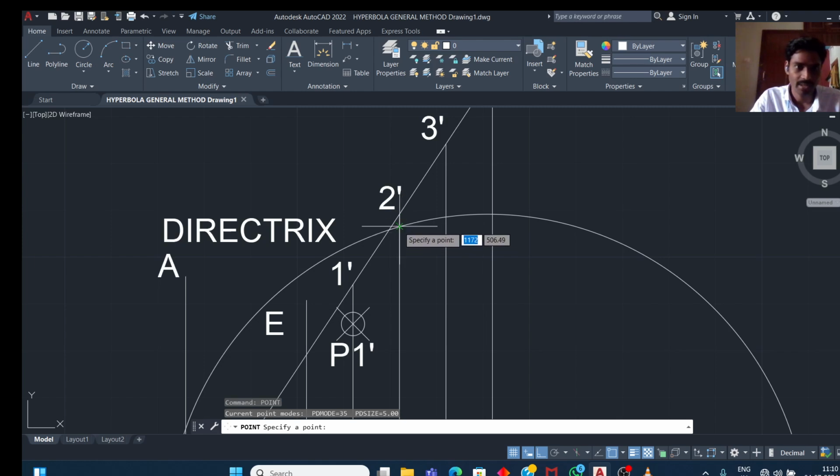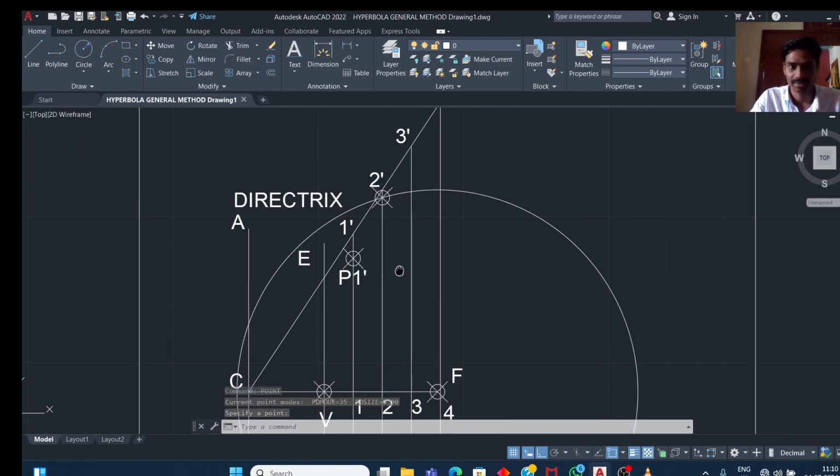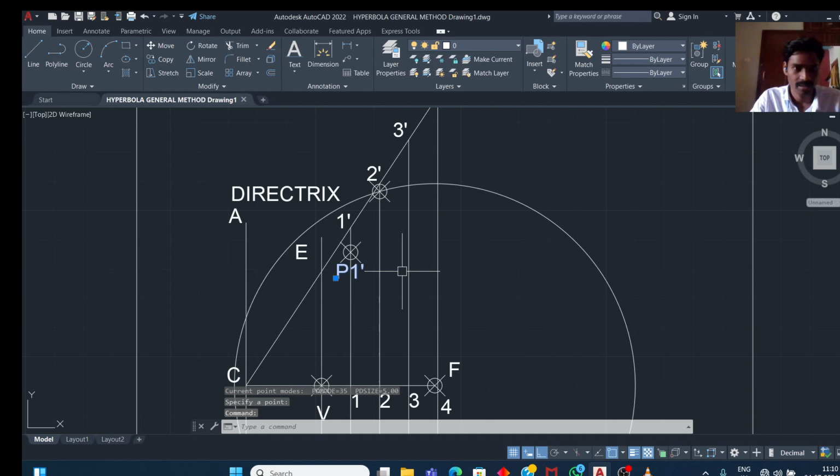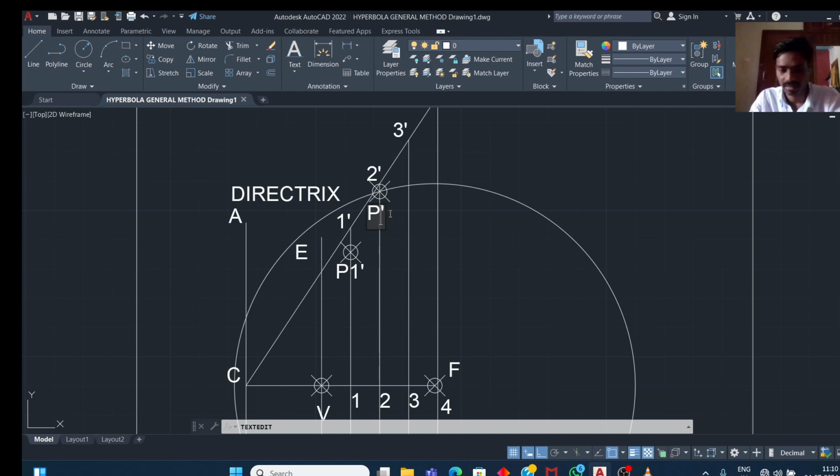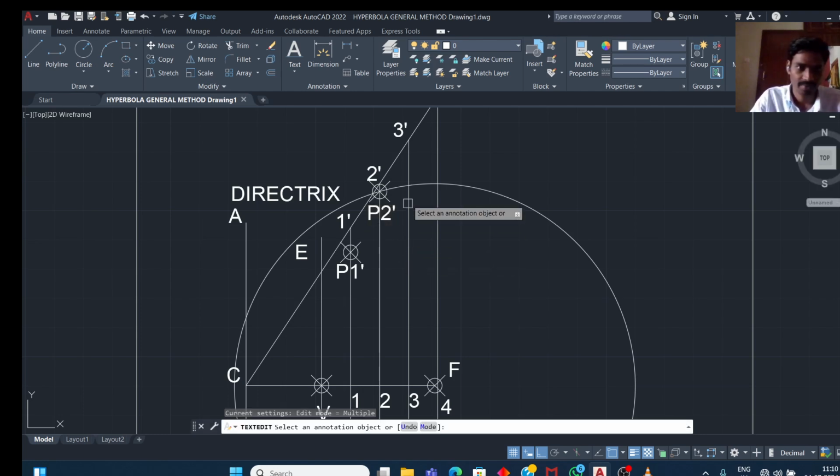Here we have point P2. P2 dash. I'm copying this P1, Control C and Control V, and double click on it and change this 1 to 2.